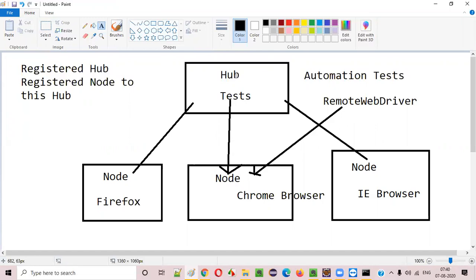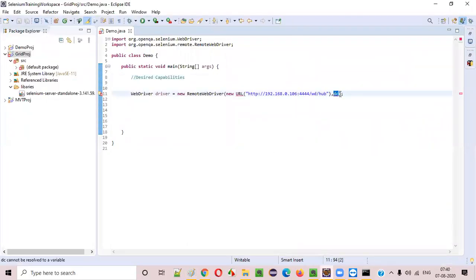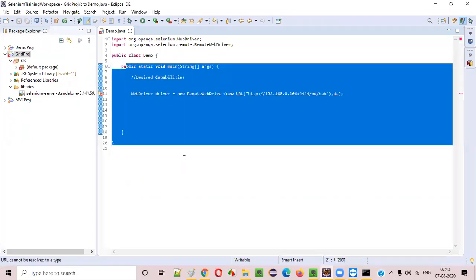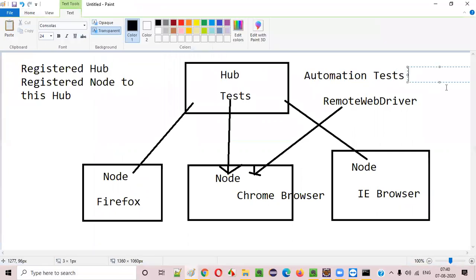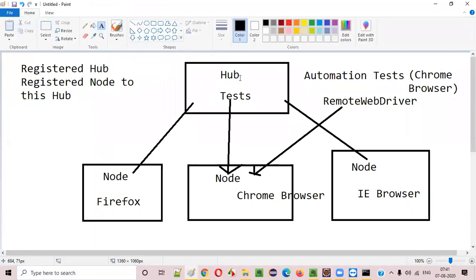Now, guys, while distributing your tests across different machines, the hub will think. Here, if you say desired capabilities to be specified as Chrome browser, I want this particular automation test to be run on Chrome browser, to which machine will the hub machine forward? This machine or this machine or this machine? If the automation test is designed for Chrome browser, the hub will distribute the test to which machine, guys? Out of these three machines, which machine? How to specify that? Yes, the Chrome machine, right?